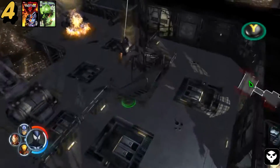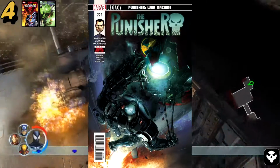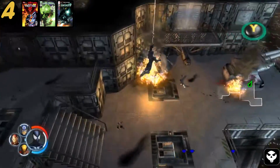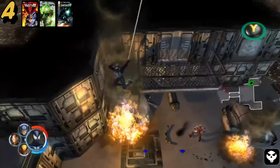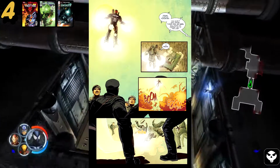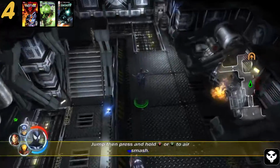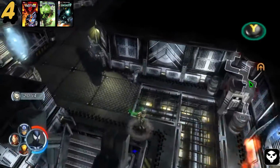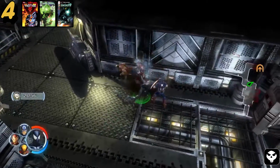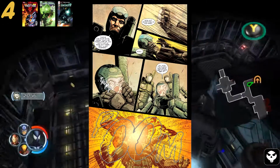And last but not least is The Punisher 222. Seeing the Punisher in the War Machine suit has been a blast. It never gets tiring to see Frank Castle just killing scumbags left and right. Plus, he has a lot of funny one-liners. There's a part where these ex-S.H.I.E.L.D. members are going to capture the Punisher, and they all agree that this will look good on their resume, and they tell the camera guys to make sure they get this on camera when they capture him.